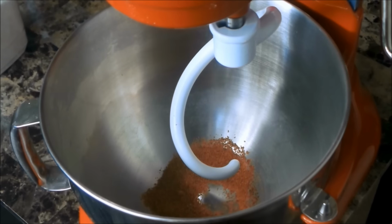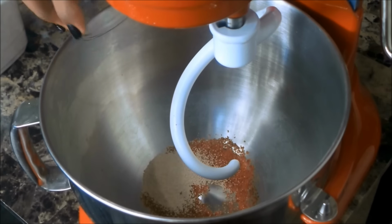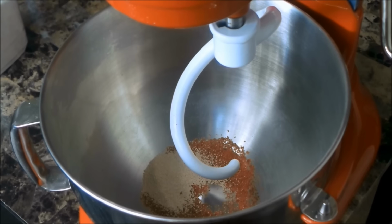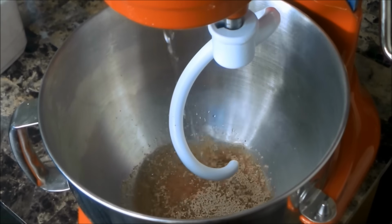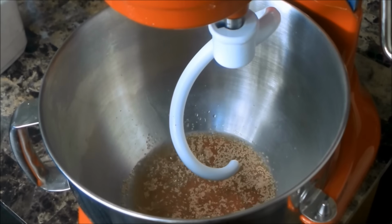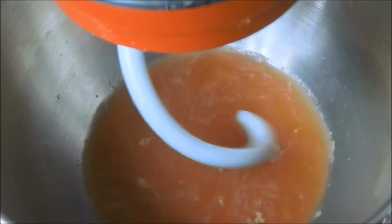Into a stand mixer, I'll put my coconut sugar, as well as my yeast. Instead of doing it in a separate container, I'm just kind of activating my yeast right inside the mixing bowl. Inside the mixing bowl goes 1 cup of water.